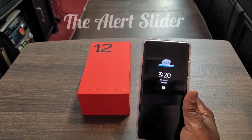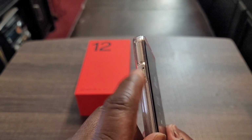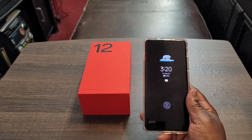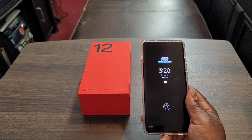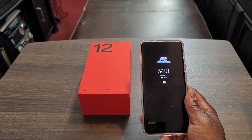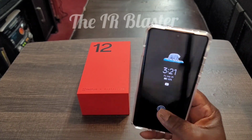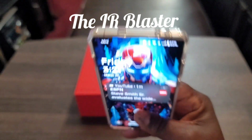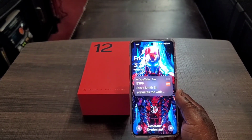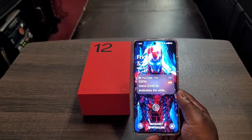Next, the alert slider. Now, keep in mind, the alert slider is something that was not on the OnePlus 11. They removed it. Now, I don't know why they did that. That didn't really make any sense to me, but they removed it. So I'm glad that they actually put that back on the OnePlus 12. Next, the IR blaster. So you got a universal remote control built into this device. I absolutely love that. That is also something that was missing from the OnePlus 11.